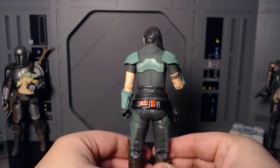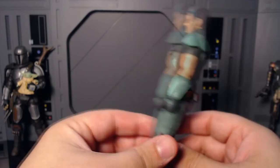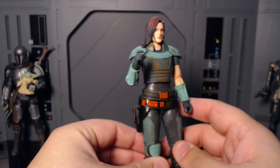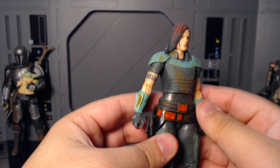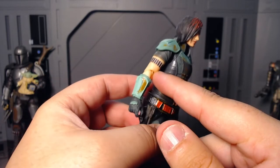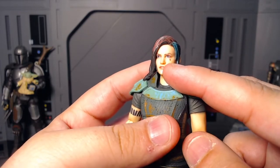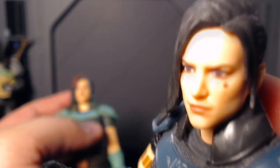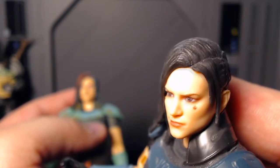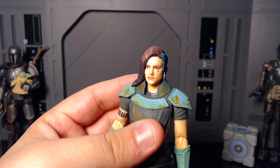I don't think they expected too many people to be taking this out of the box and reviewing it, but it's here. Can't even be mad about the back of the figure. The front of the figure — beautiful. She has her stripes going around her arm. She has a rebel tattoo, which on this one you really can't tell — it's really hard to tell here, but that is the rebel logo. It's a bit easier on the original to tell, but it's super small.